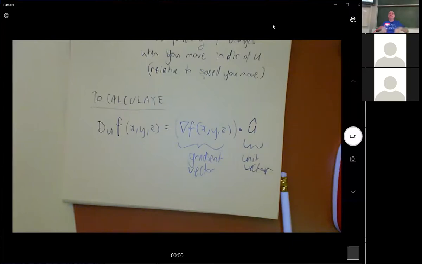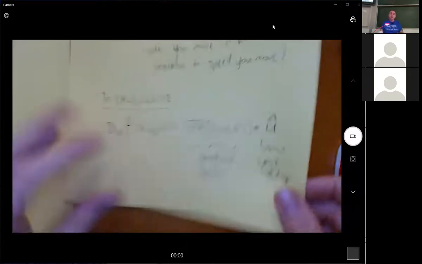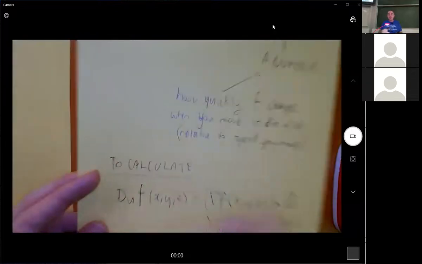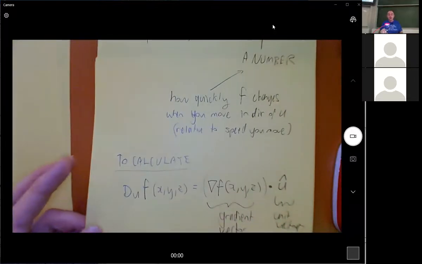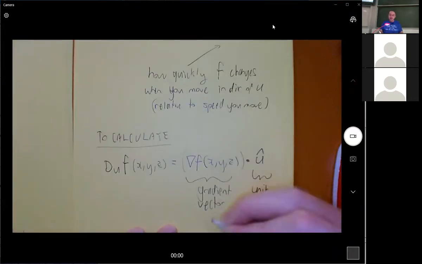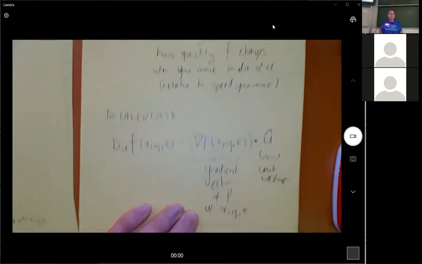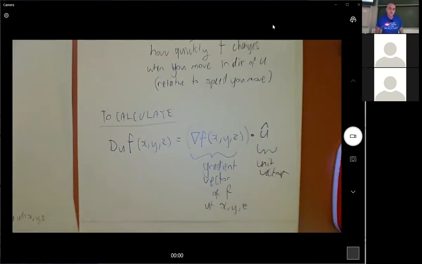Sweet. And to calculate this, I need to figure out the three partial derivatives of f with respect to the three variables. If it's only got two variables, I'll only do two of them. So let me do one. I just had to say this to myself so I had a clear idea of what's going on. Now we know how to pronounce this. This is the gradient vector of f at the point x, y, z, by the way, which is a vector. And it is a handy place to hold the three partial derivatives.